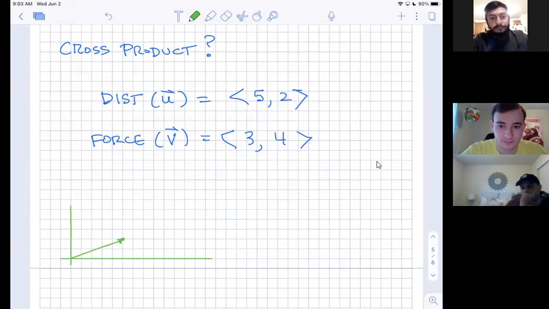We understand that. And remember, this is our point of rotation. So there's our distance. And now we've got our force vector taken off in a different direction, and that's over 3 up 4. So we're pulling on this. Now, because of the perpendicular thing, do you see why this is kind of a pain? But let me show you why vectors are cool. This is just another reason to help understand why vectors are really cool.